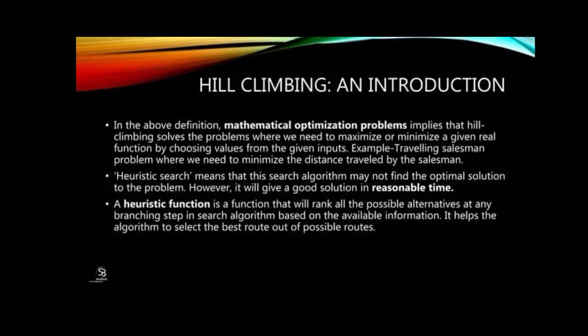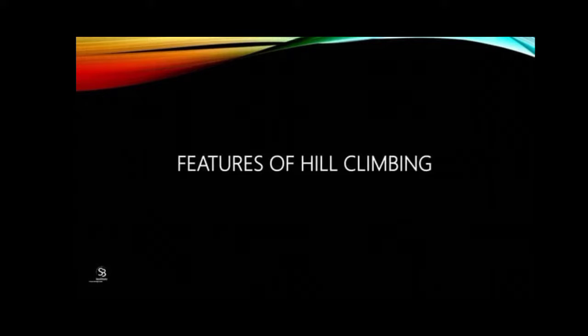However, it will give a good solution in reasonable time. A heuristic function is a function that will rank all the possible alternatives at any branching step in a search algorithm based on the available information. It helps the algorithm to select the best route out of the possible routes.